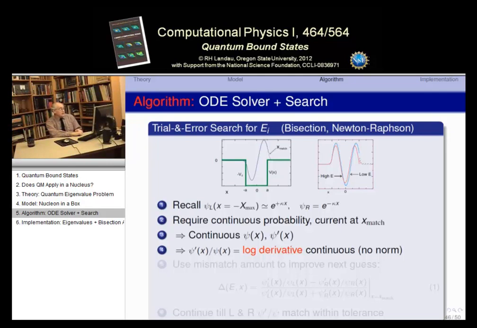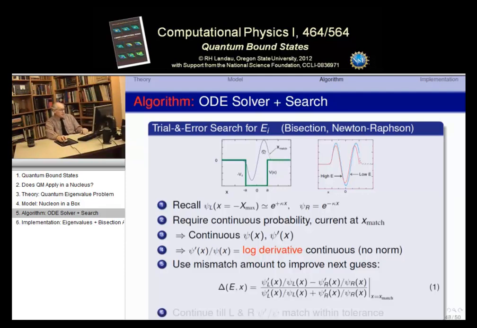Well, I've seen it, some textbooks, some people in computational classes will say, okay, just guess an energy and keep guessing until they match up. And when you get the guess right, you're there. Well, we know that's true, but it's better for the computer to do all the hard work and not you. Plus, if you were doing this in a research environment or an industrial environment, you want to have some precision. You want to say, I know the energy to 3 or 4 significant places. It's not just what looks good on a graph, which may be 1 or 2, 1.5. So we use some measure of how well it matches.